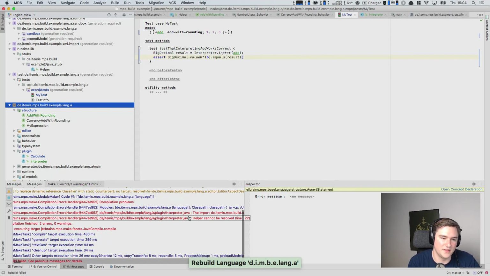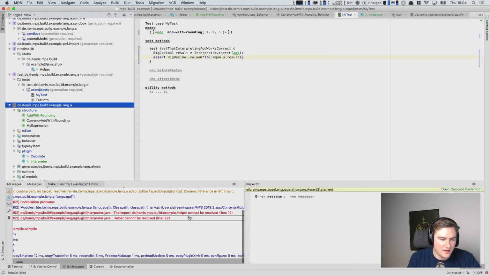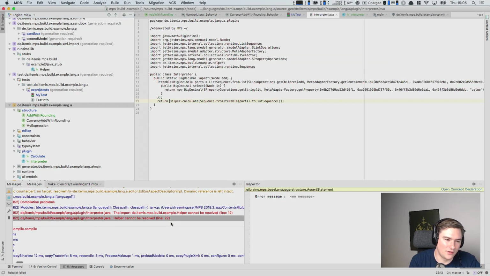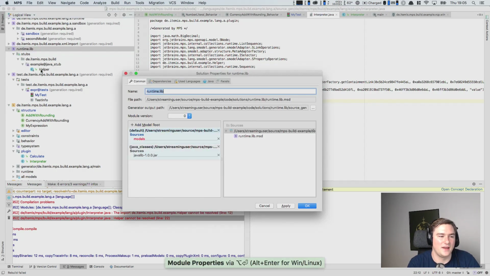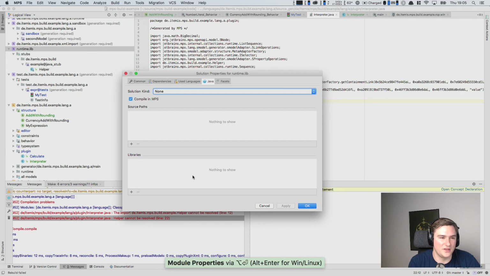And we can already see that we have a problem here. What we see is that our helper is not available to the Java compiler. So what's missing? As we had in the beginning, we need to define in the Java libraries of our runtime lib, in the Java tab, in the libraries, which jars are available to the class path.